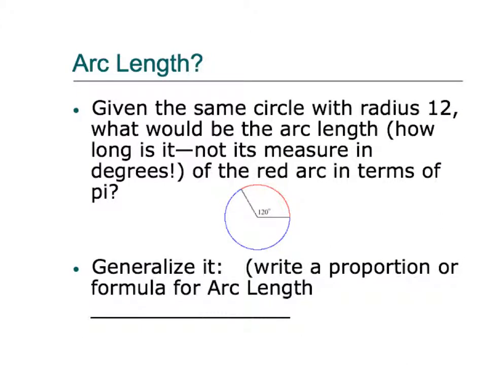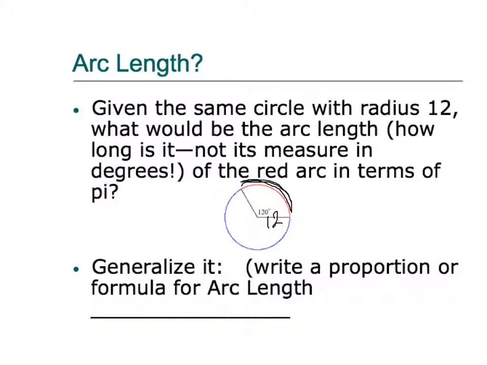Okay, let's get a little bit more specific here. In the previous slide, I asked you guys to find the entire circumference of the circle that had radius 12, and we found that entire circumference. Okay, let's say I don't want to know the entire circumference. I just want to know this right here in red. So the whole thing we figured out in the previous slide was 24 pi. I don't want to know 24 pi. I only want to know what's in red.